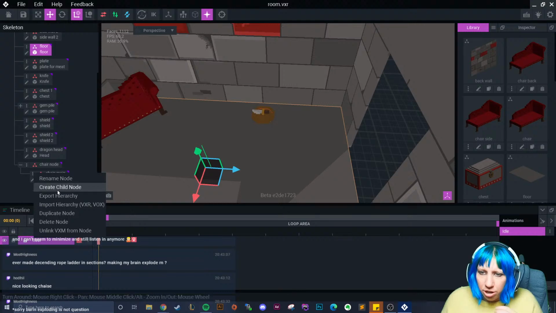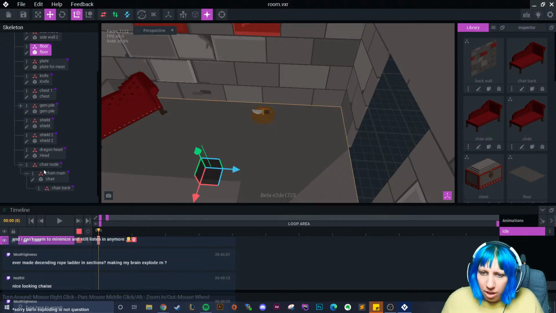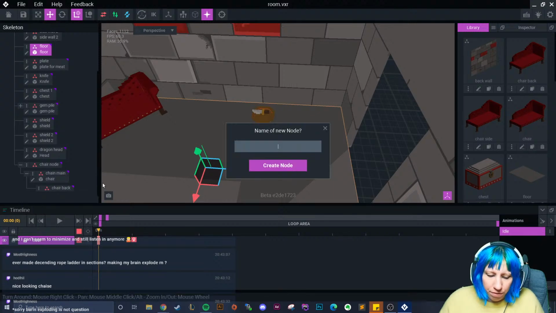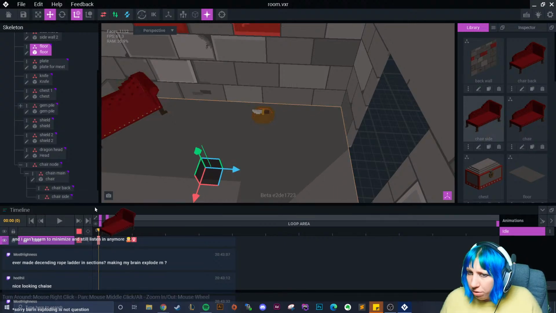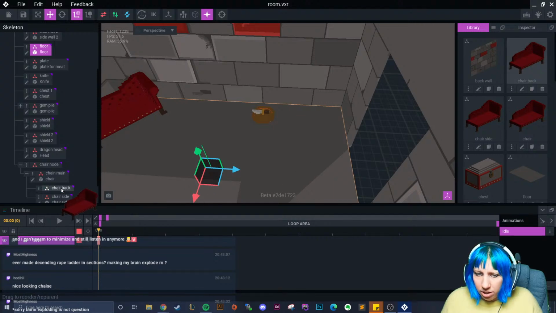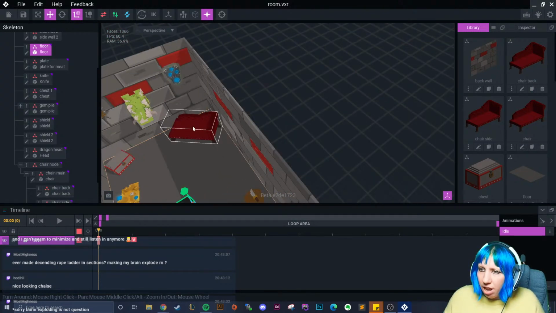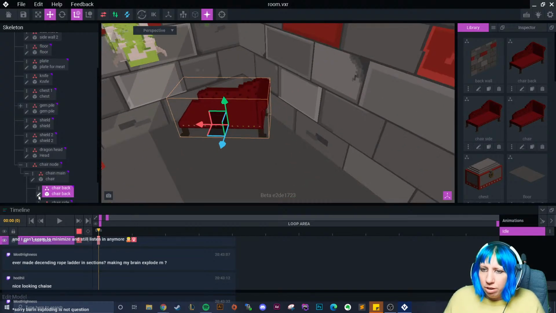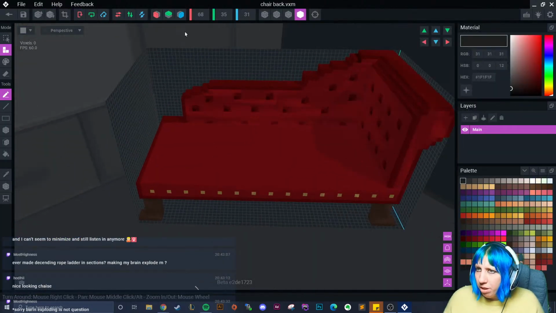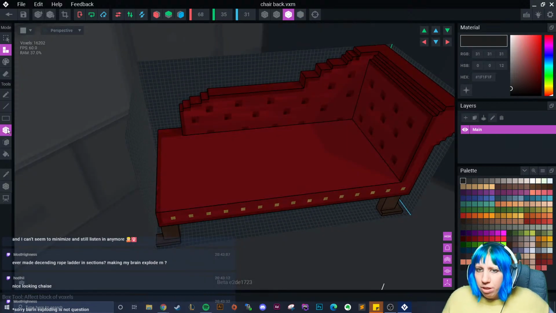Off of this, create a child node off of the main chair, chair back, and once again off of this as well, chair side, and then we move those, so side and back. Oh, I only have like 5 minutes. They are now all together, in that exact same place. I'm going to go onto this one, and we only want the back of the chair.